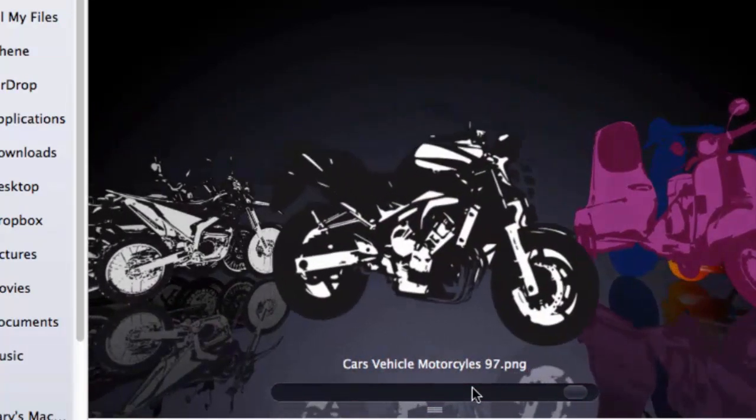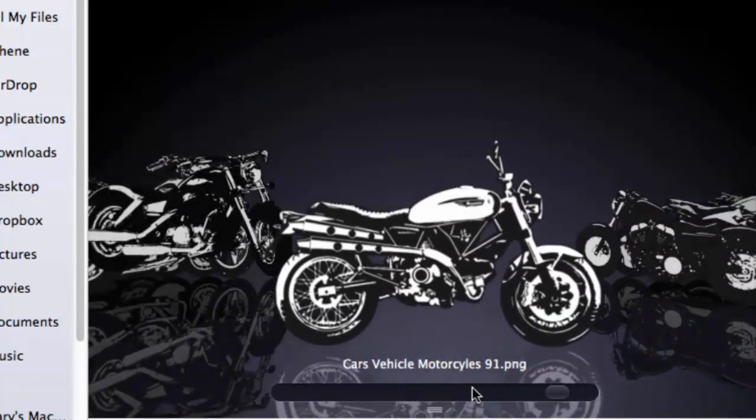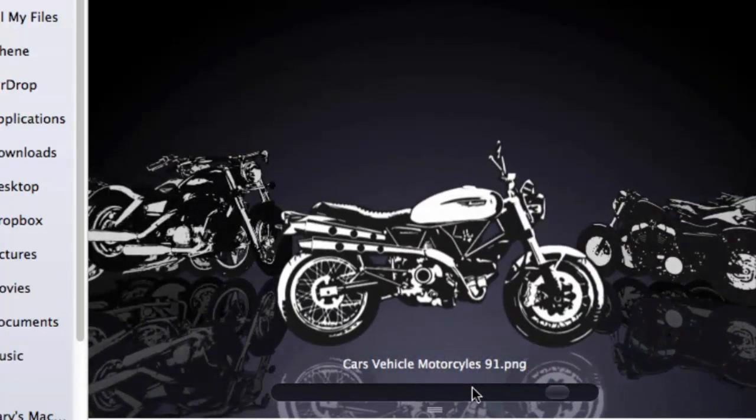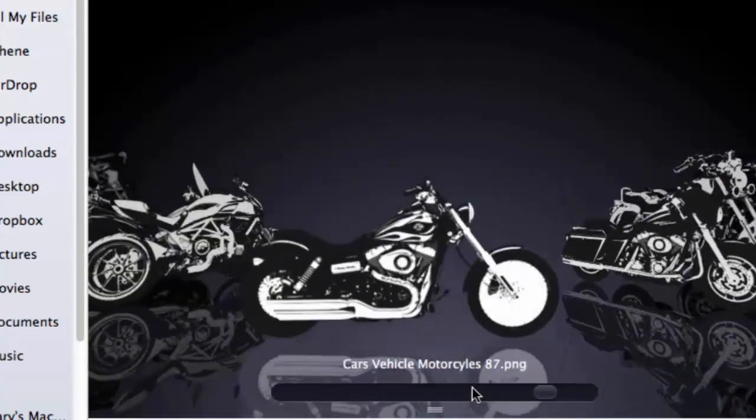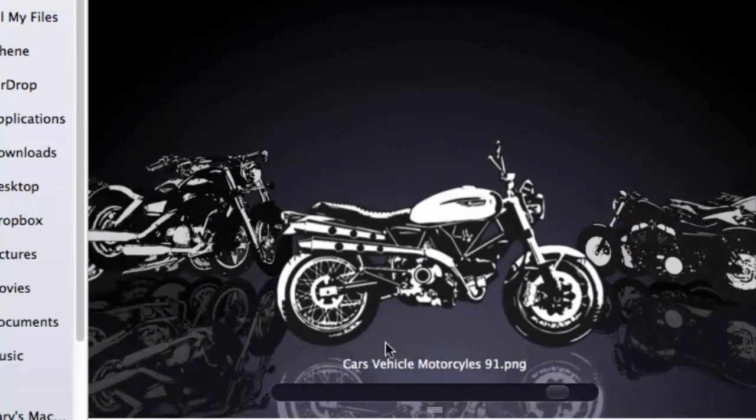But let's go back, and we want to get one of these kind of classic looking ones. I think I'm going to grab that one right here.